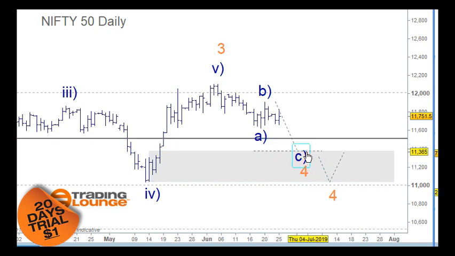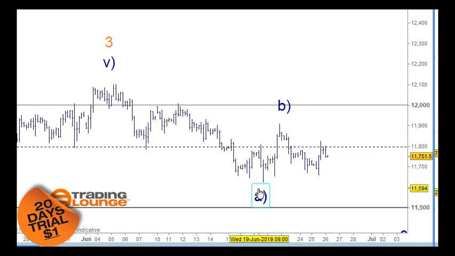It doesn't really matter when it comes down into this space here. We're not interested in shorting it so much. We'd be interested in once it becomes support back on top of the 11,500, then we'll look for the long trade to the upside there. But let's just go in and have a little look at this correction.